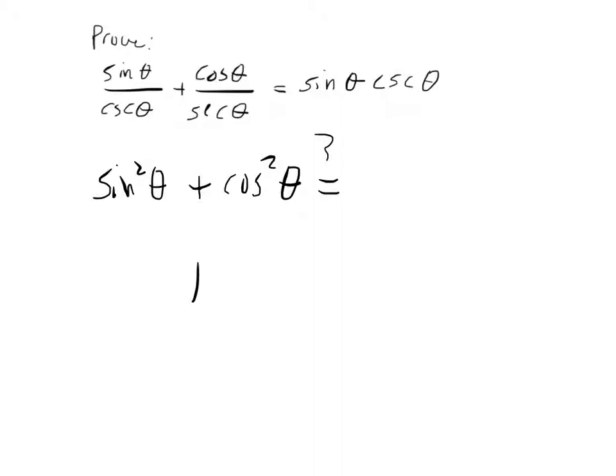So how about on the other side? Yeah, sine and cosecant are reciprocal relationships. So you've got sine theta times cosecant, which means you've got a 1 over sine overall, so sine theta over sine theta, and that simplifies to 1. So again, I've turned the left side into an expression, simplified it, and turned the right side into the same expression. If you can turn the left side and the right side into the same value, then by the transitive property, the two original expressions are equal.